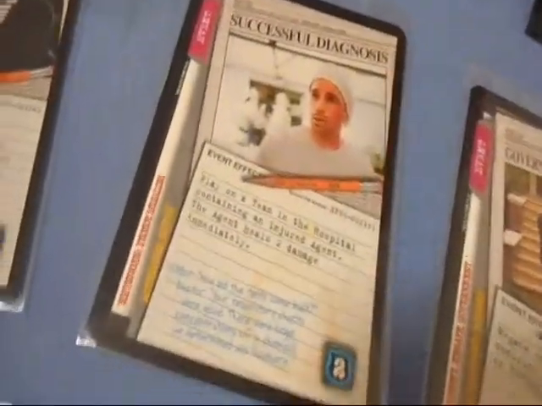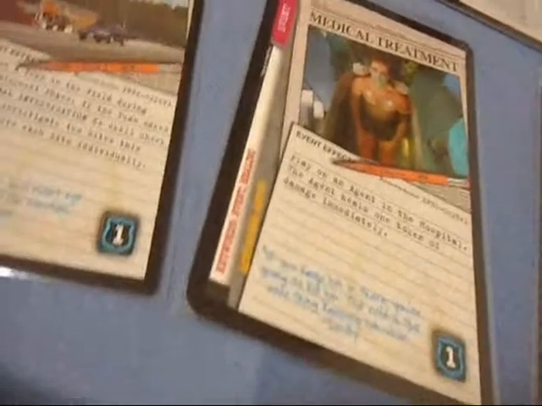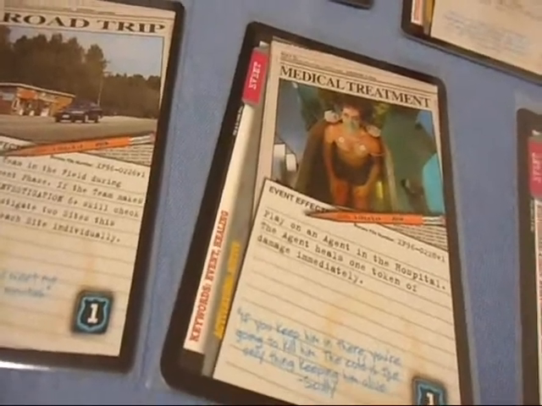Cards like Successful Diagnosis and Medical Treatment. Whereas the agent heals 2 damage immediately if he's in the hospital, this one heals 1 token of damage immediately if he's in the hospital. This is huge if you have agents, especially your heavy hitters, in the hospital and only have a few points of damage. This will get them back out there either immediately or quickly.